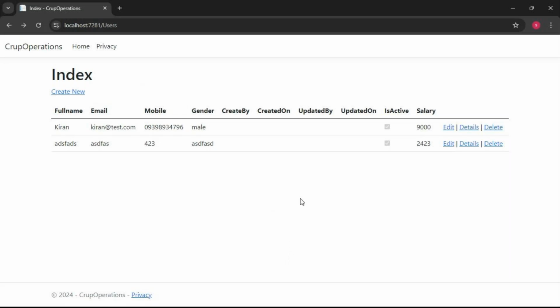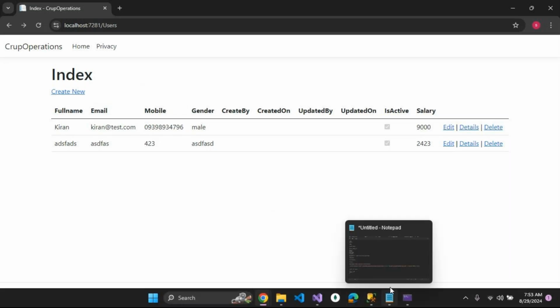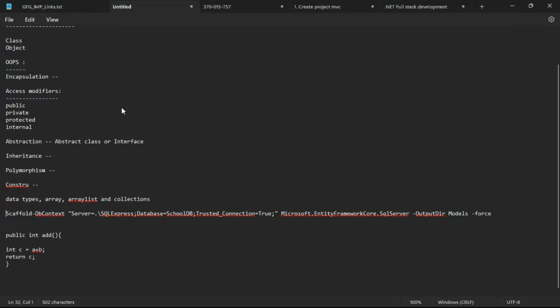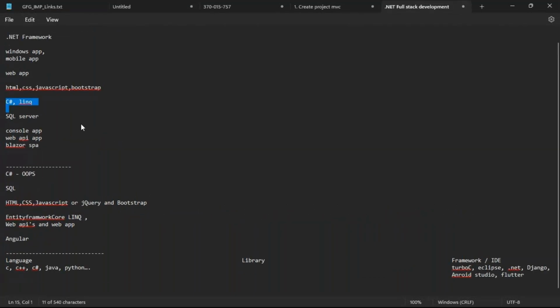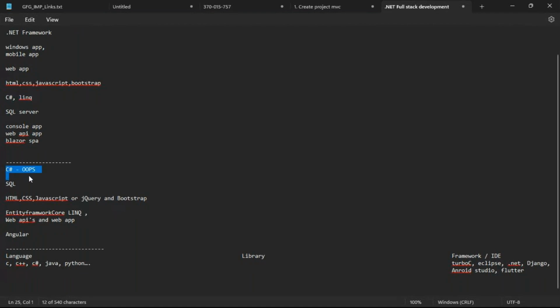Okay, it's clear. So this is the way we will learn each topic. If you want to implement backend logic, we should learn C# first, C# and LINQ. We learn each topic day by day, and we are going to implement our web applications based on a requirement. That is what I'll teach.